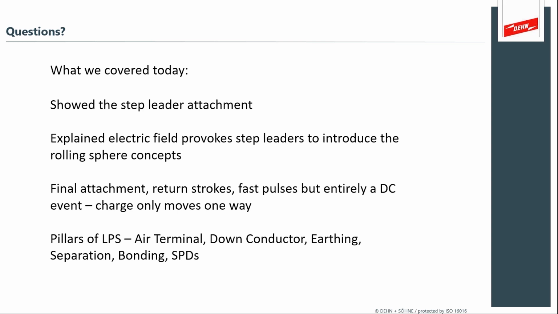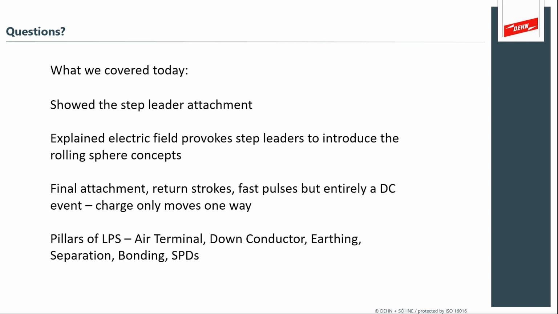Marco, I have a question here. It's relevant to the rolling sphere calculation and the LPL levels. Can I calculate a smaller or a bigger rolling sphere with the provided formula that you have in your presentation to provide a custom lightning protection level, say something between LPL 2 and 3? Or do I need to stick to the levels defined in the standard? That's a question posed by Asman.